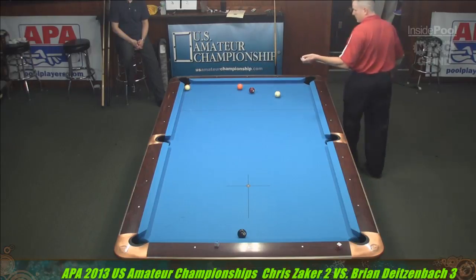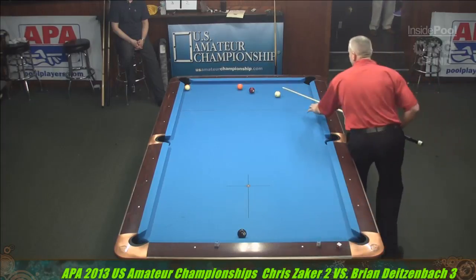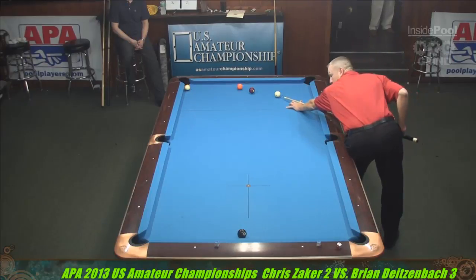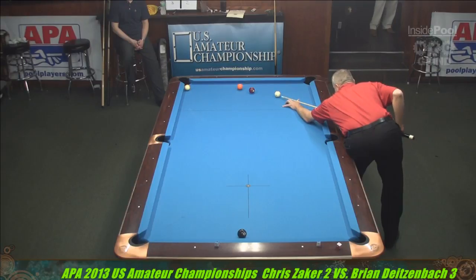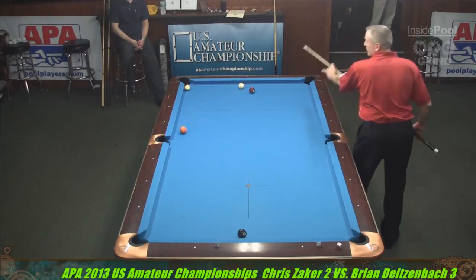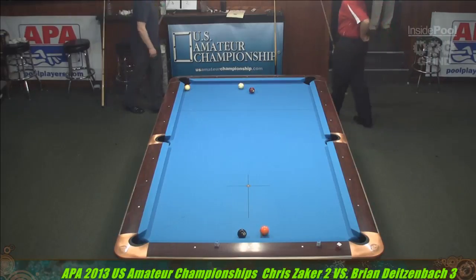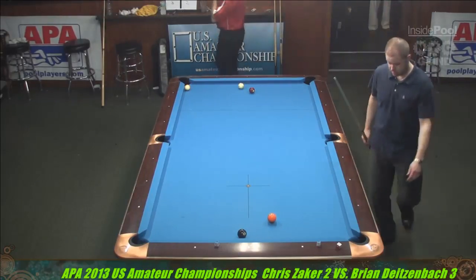It's tough to kick and stick here, because even if you kick and stick, the 5-ball will be in play the entire way around unless that goes all the way around the table. But I think that's what he's trying to do, kick and stick. Gotta stick this ball though. Yep. Oh, you did a nice job. So I think he did the best that he could in that situation.